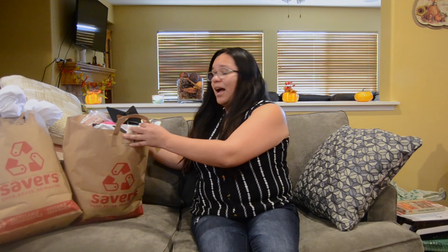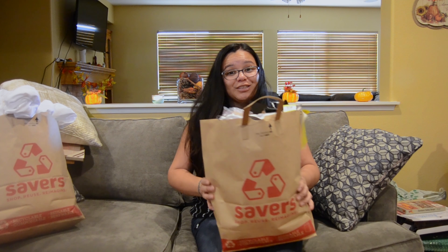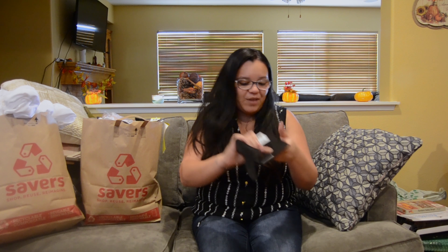So as you can see, I have two full bags. The first thing I found are these little bookends — they were $3.99 for two. Everything was 30% off because I donated and got a coupon. You help the environment by donating and you get rewarded with 30% off at Savers on things you are rehoming. Anyway, the bookends were $3.99 and I need them for work.